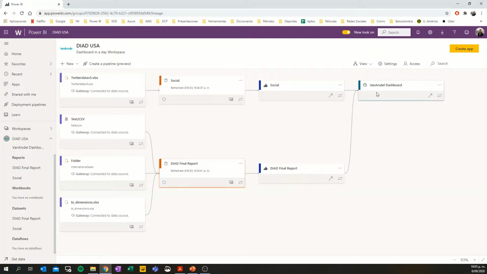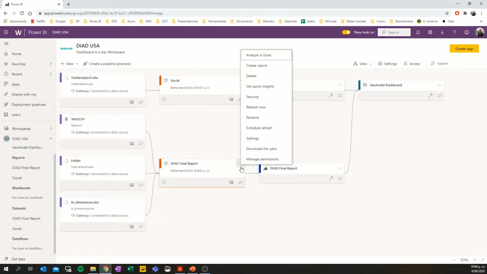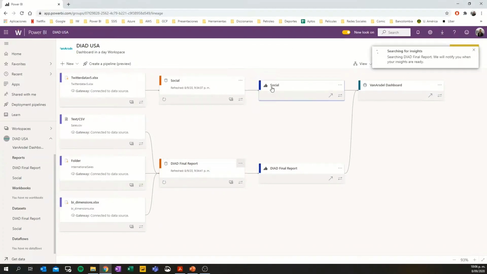So this is another way to see what is connected with other data. So finally, if we click on the ellipsis on DIAD final report dataset, and we click on get quick insights, we will get some insights from all the datasets.